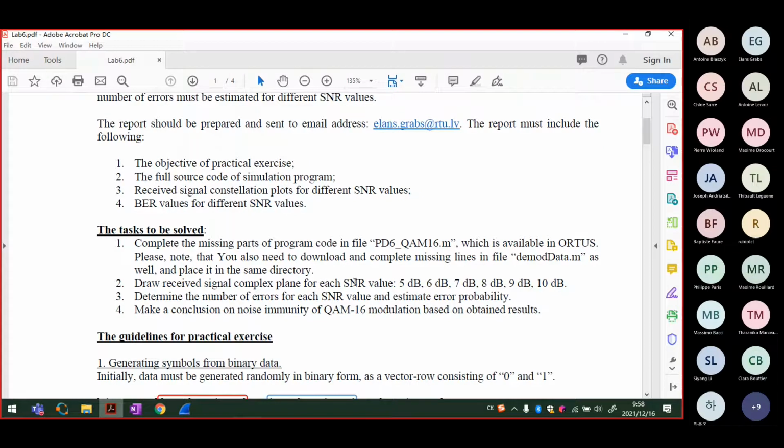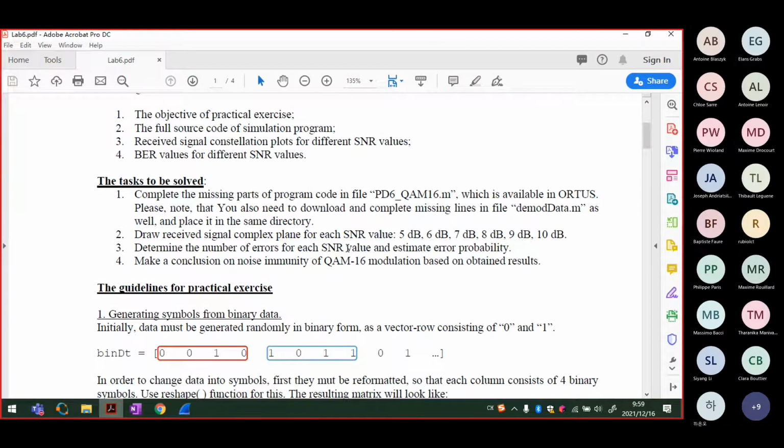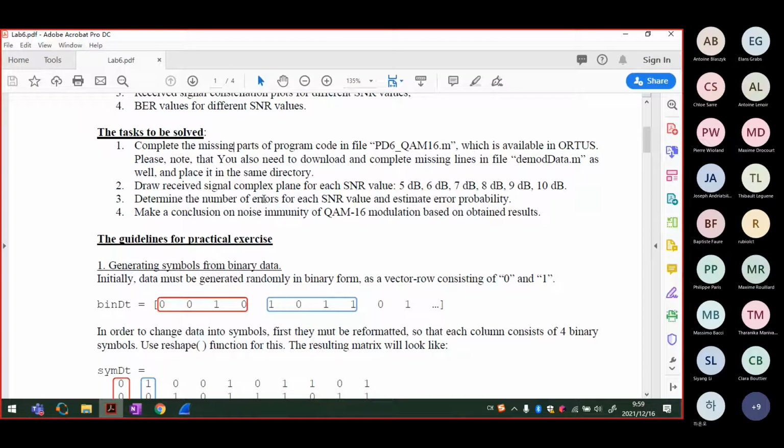You will see here some recommended signal to noise ratio range from 5 dB to 10 dB, and you will evaluate the BER values for different signal to noise ratio values. You will count the errors for each signal to noise value, estimate the error probability, and make your conclusion on the noise immunity.